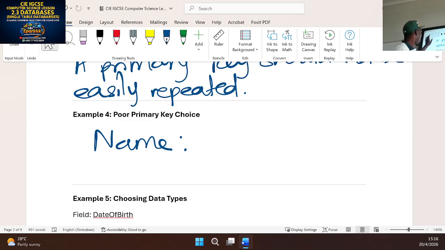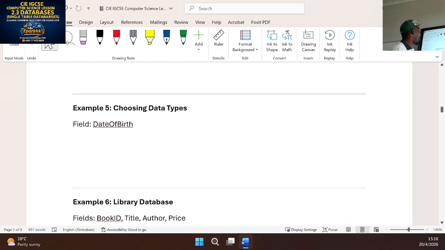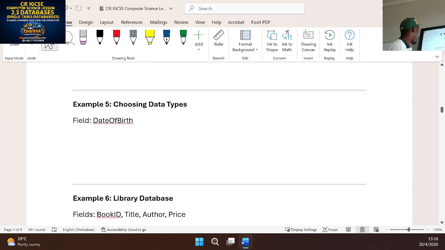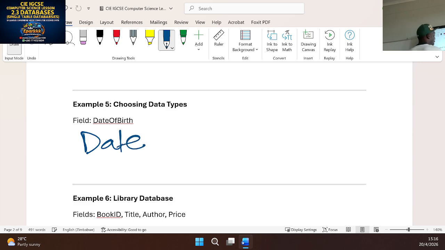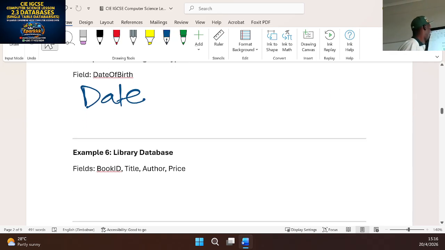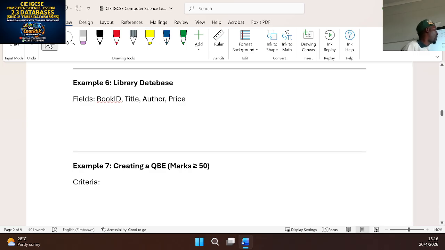Then the next problem we have here is choice of data types. For instance, the field here is date of birth. So what is the data type? The data type is actually date because that's the type of data that we want to store. Next, we are interested in looking into the library database. This library database has the following fields: book ID, title, author, and price.